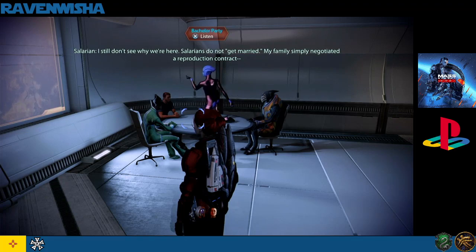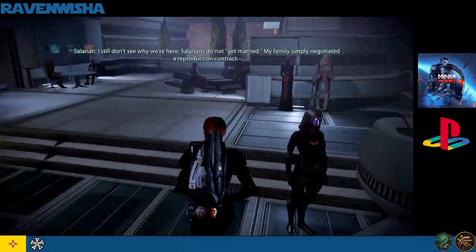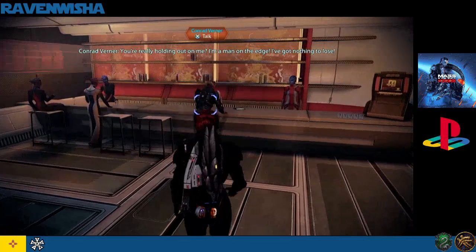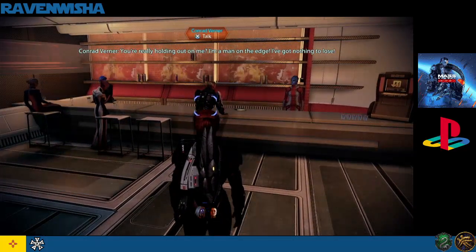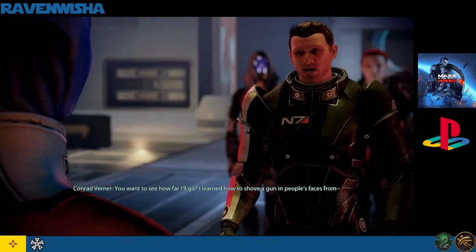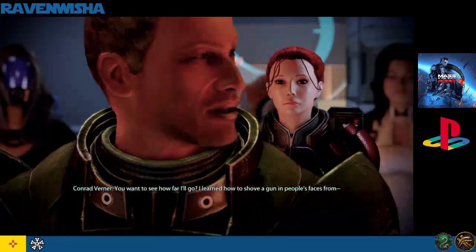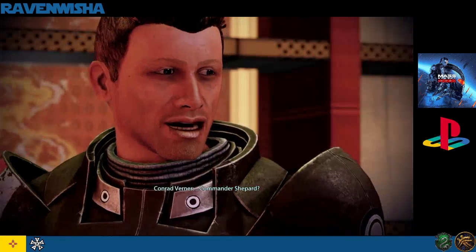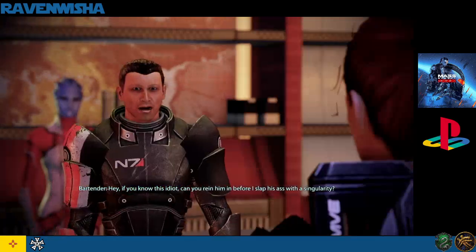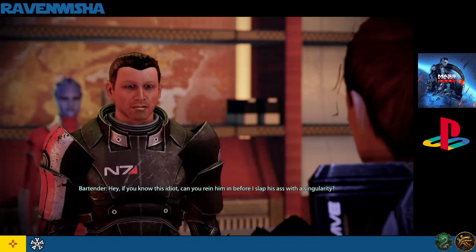I still don't see why we're here. Solarians do not get married. You're really holding out on me? I'm a man on the edge. I got nothing to lose. You want to see how far I'll go? I learned how to shove a gun in people's faces from Commander Shepard. Hey, if you know this idiot, can you rein him in before I slap his ass with a singularity?